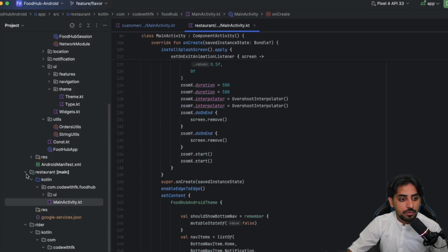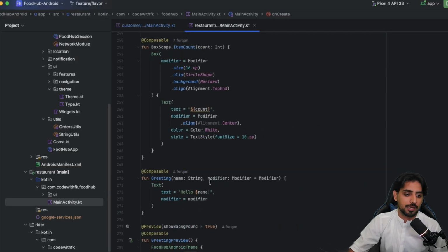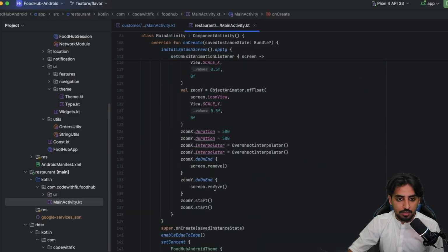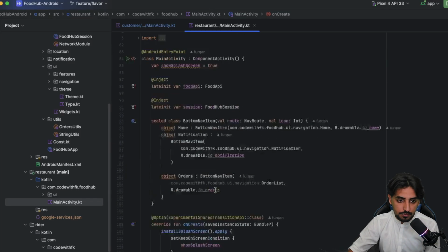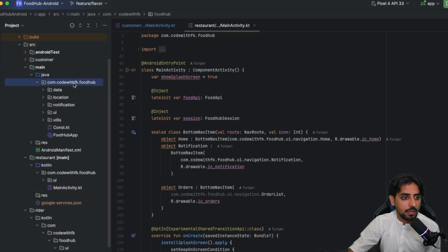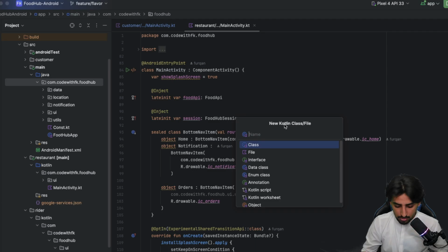So one way would be to take at least the parts that are common to both, into a common section where we can reuse them, and the rest could lie over here. So over here, I'm going to create a new Kotlin class, and let's call this BaseFoodHubActivity.